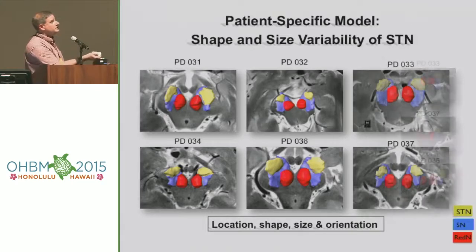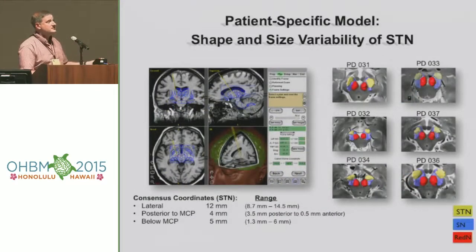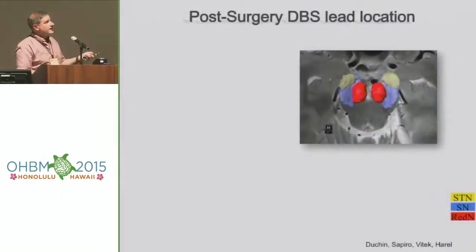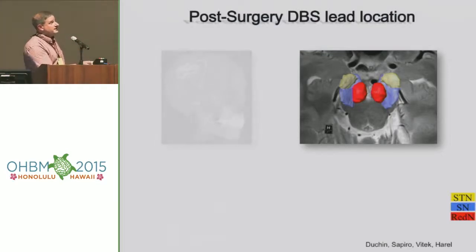And don't forget, today we're using one coordinate system to try to match these different patients. One size fits all doesn't apply anymore. We've reached a level where, on a per-patient basis, we can figure out exactly where we need to go. During the surgery, we generate these models. We go to the OR and show the neurosurgeon or the neurologist, the person doing the mapping: this is the target location, this is where you need to go, this is the orientation, these are the borders. During surgery, that's very useful.